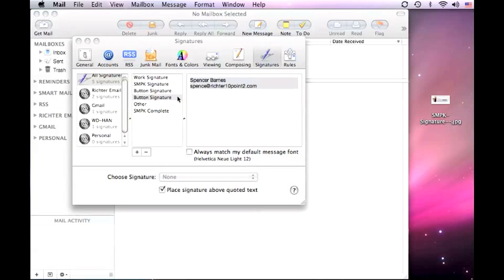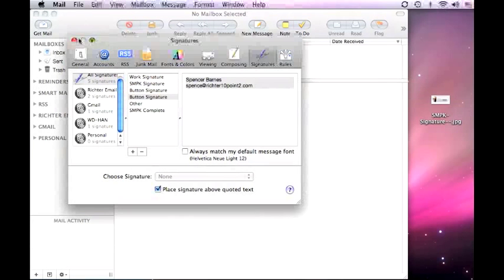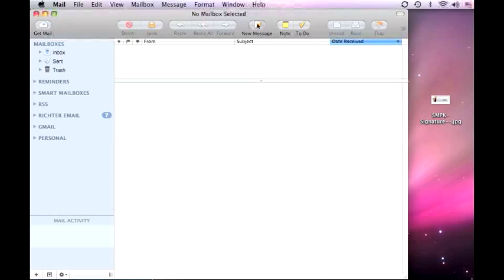Now that we've created a new signature, of course, we want to add our button and then add a link to that button to our new social media press kit. However, you may have noticed there's no way to do this within the right-hand box in the Signatures tab. To get around this, we will create our signature in a new message and then paste it within the Signatures tab. To do this, first close your Mail Preferences window and then click New Message.